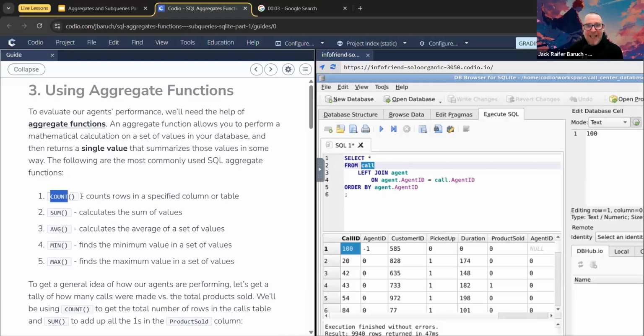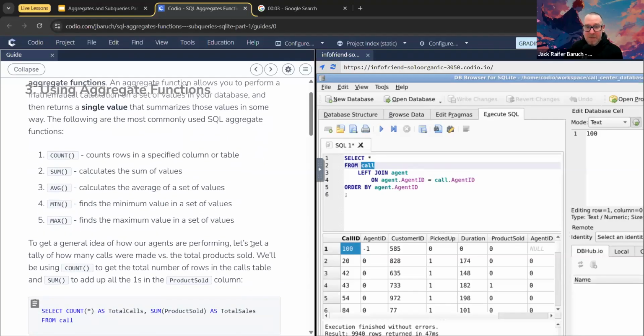For example, count is going to count all of the rows based on a particular column or table. And again, it's just one number. It's just counting them, just like in Excel. Sum is going to sum the values of that particular column. Average is going to give you the average of the values of that particular column. Minimum gives you the minimum value, and maximum gives you the maximum value.